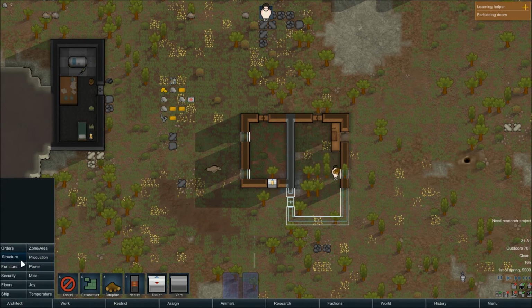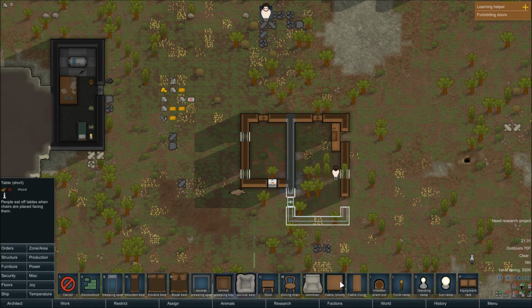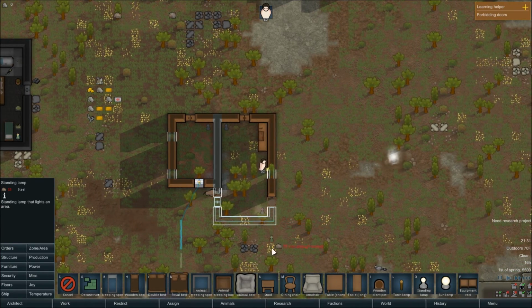One thing I do want to do here is put some lights in these rooms. Otherwise, my colonists will be unhappy when it's dark.